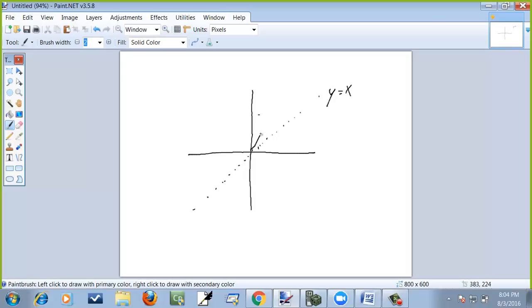Now if my function looks like this, and that's labeled as f, or f of x, to say it's symmetric to this line means you can take this part of the graph, flip it across that line y is equal to x, and as close as I'm going to get, it'll look like that. So you're flipping it across, you're reflecting it across this line, and that's going to give you your inverse. So that's what inverses mean graphically. Let me clear that off.